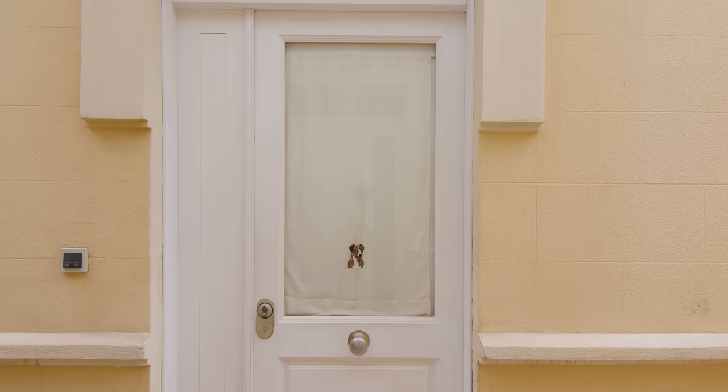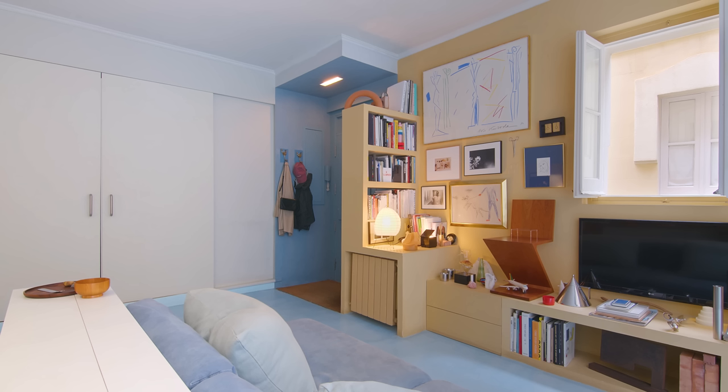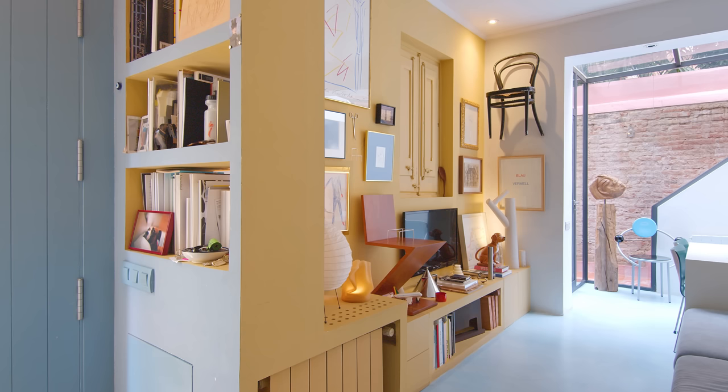As you enter the villa, you are greeted by Vilma on the curtain. We made a cutout for the door to let more light into the entrance. There is a custom bookshelf, or library as we like to call it. It divides the entrance from the rest of the house and creates some intimacy from the moment you come in.